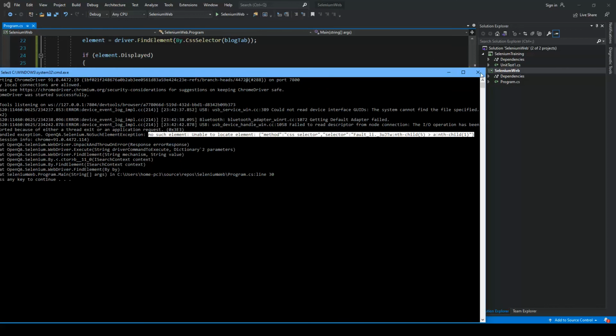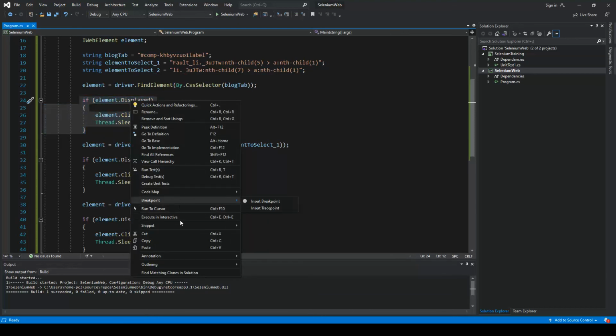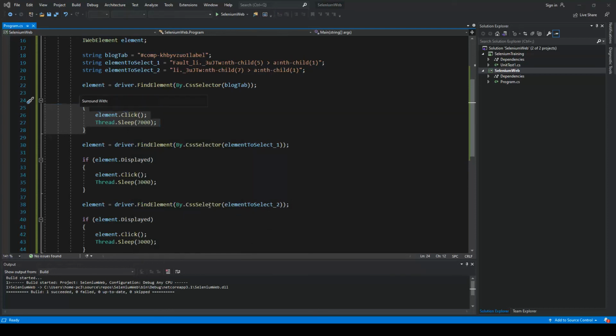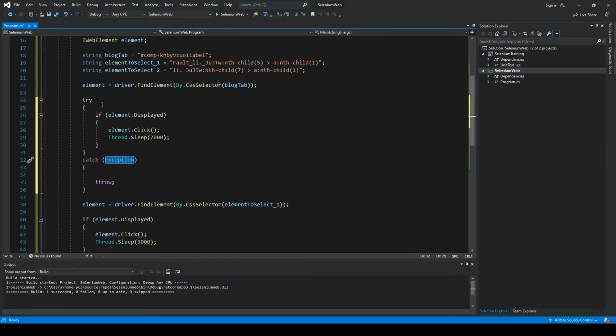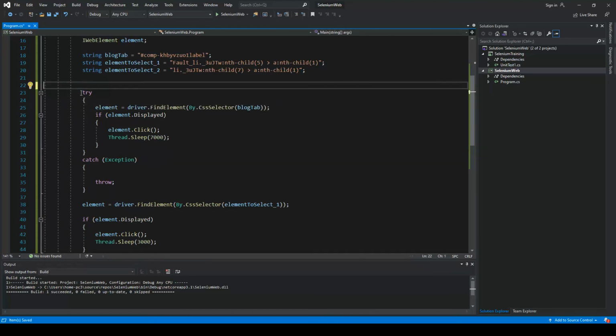What can we do? Let's close this. Okay, it will take a few seconds. It's actually very, very simple. Let's take the if statement here and simply surround it with try catch. Okay, here it is. But if you run it now, the code will fail again because the element is outside of the try catch block. So we need to add it over here. There it is. As you can see now, we don't have any errors.